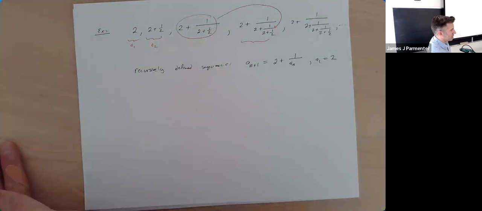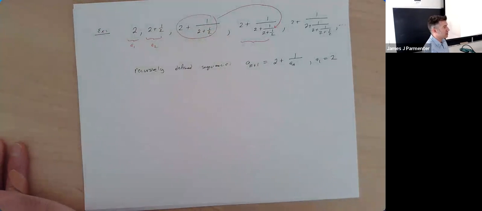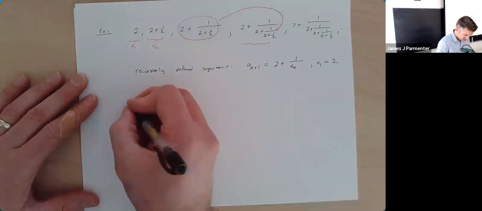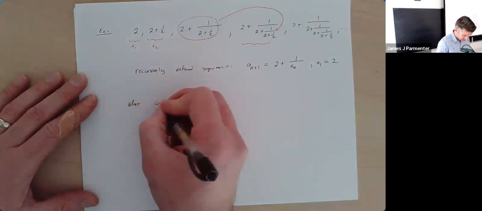Okay. So we're going to do this one. We're not going to do all the stuff for this one. We're just going to talk about how you would find what it could converge to, not the whole bounded and increasing or decreasing kind of thing. That's often more than you have to do. So what could this converge to?